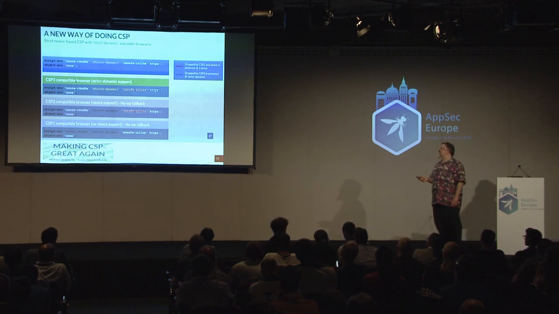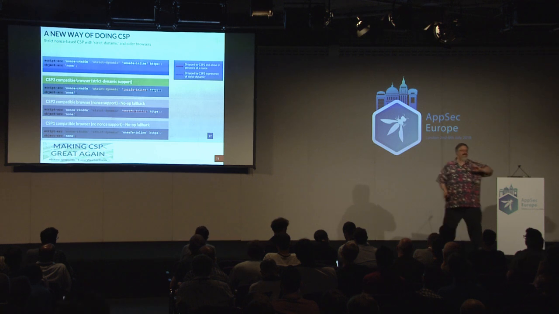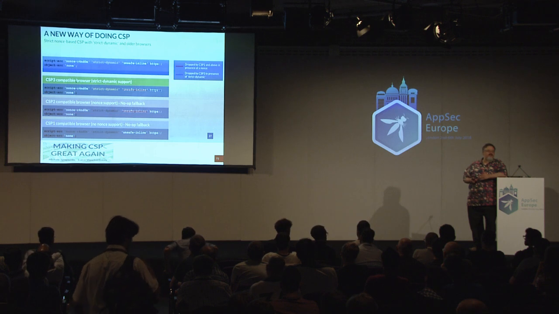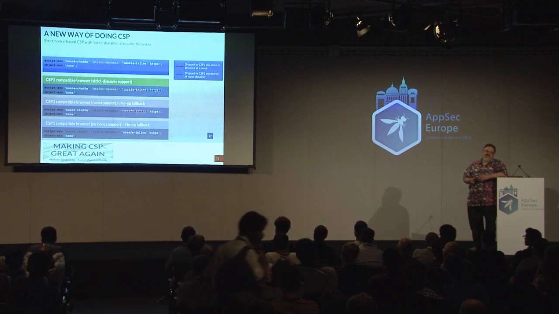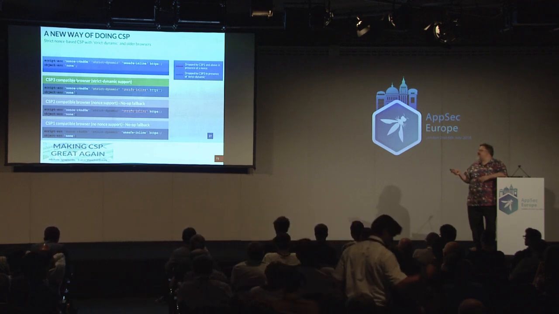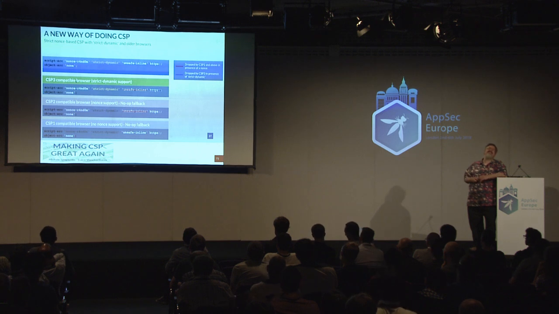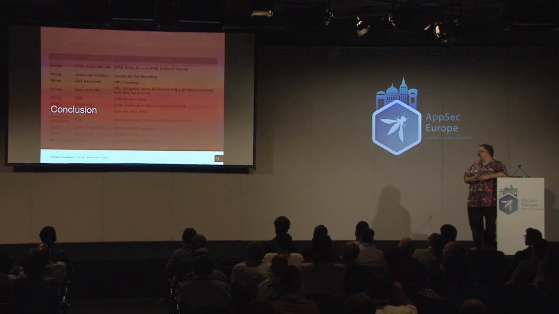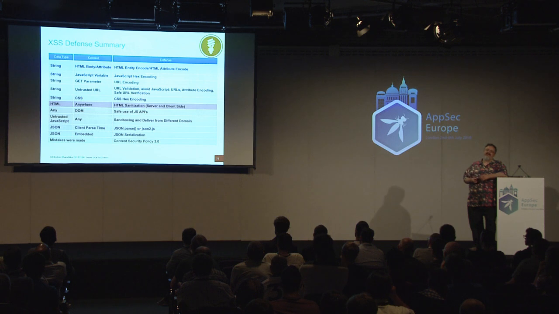I love this because with CSP level 1, which requires strict lack of inline script, I've seen people mess with it for years and not push it live. And as soon as noncing shows up, we see it get pushed live in days. And as soon as this strict dynamic CSP level 3 policy shows up, we can deliver it in the middle of class, right? So this is all together now. This is how you stop XSS.